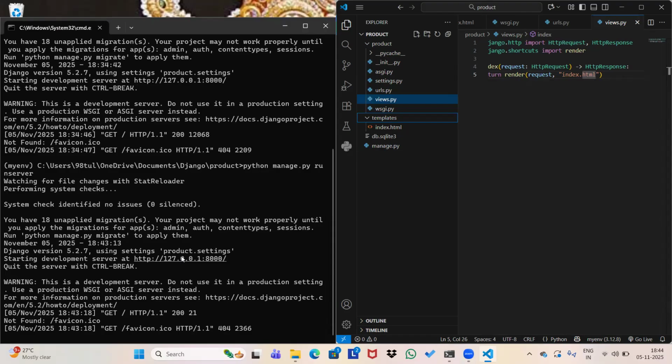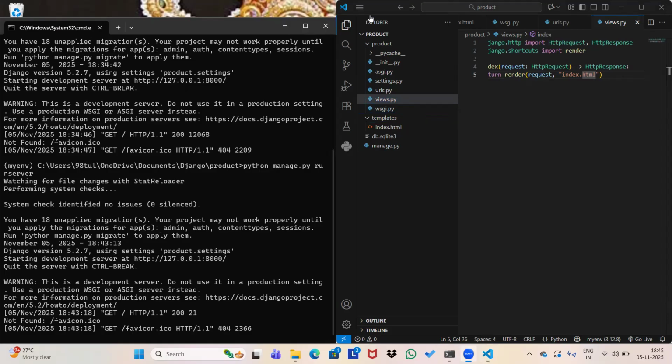As we are working on the HTML file, the request will be of type HTTP request. And what is HTTP? HTTP means hypertext transfer protocol. So the request will be in the form of an HTTP request, and it will pass to the python manage.py runserver.